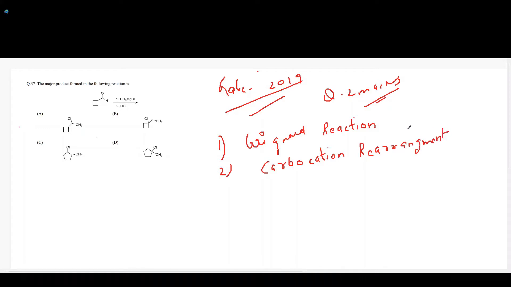If you know these two types of reactions you can easily solve this question. I will write down the question. This is C double bond O and H, and your Grignard reagent is CH3 minus MgBr. This CH3 minus is a nucleophile and this is the only electrophilic center, so it will attack the electrophilic center.